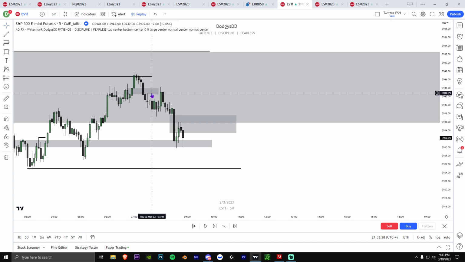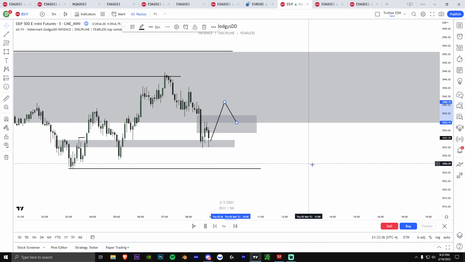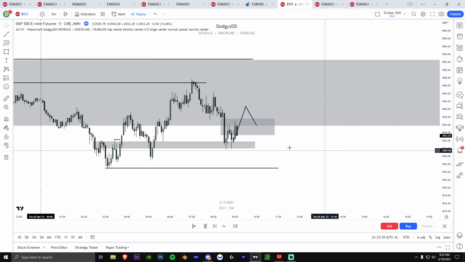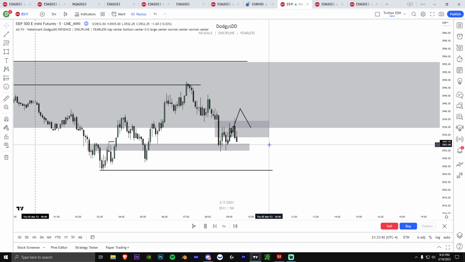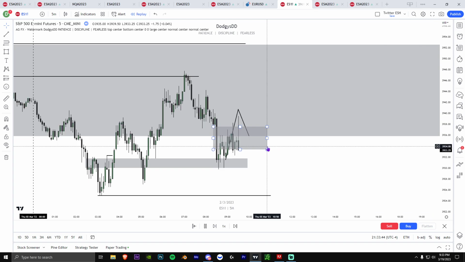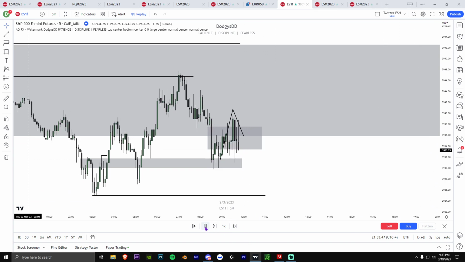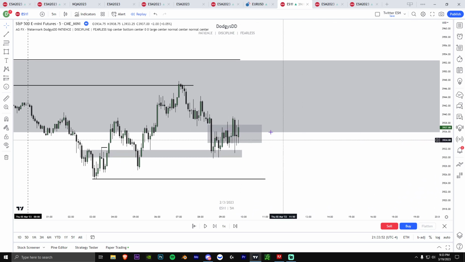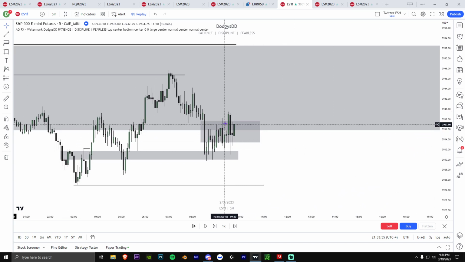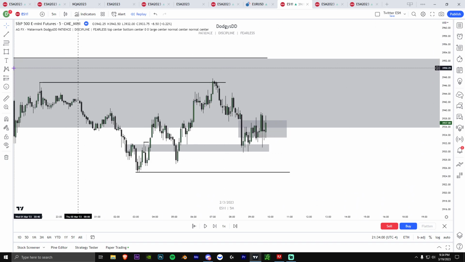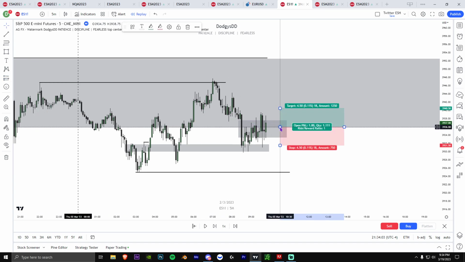If we go above this old fair value gap and then retrace back into it, I'll long that. If we don't get it, it's whatever. Okay, so here it is. See this candle close above this old fair value gap. That would be my long, and I'd probably buy as soon as we retrace back into the fair value gap.